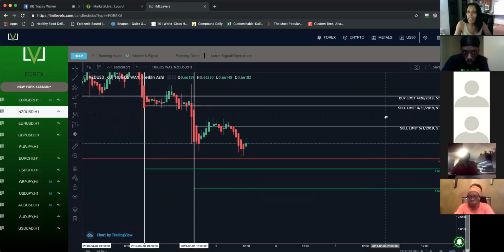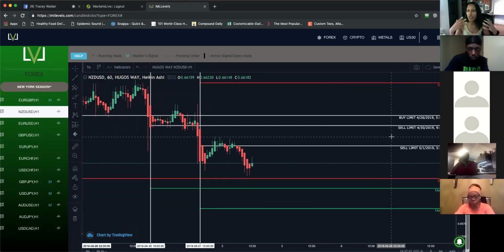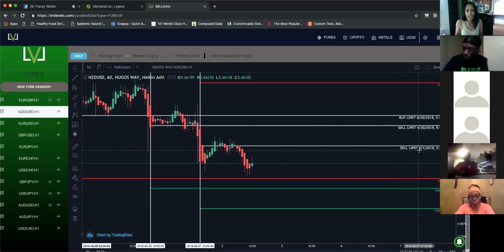When you come into the level scanner, guys, you have to use your brain a little bit. Today is May the 2nd, right? Which means you're not going to pay attention to a trade on April the 26th when there's also a trade April the 30th, which is also a trade May the 1st. You want to pay attention to the most recent day, the day that you're in right now. Okay, don't go into these old trades. Focus on the most recent trade. So the most recent trade is 5/1.